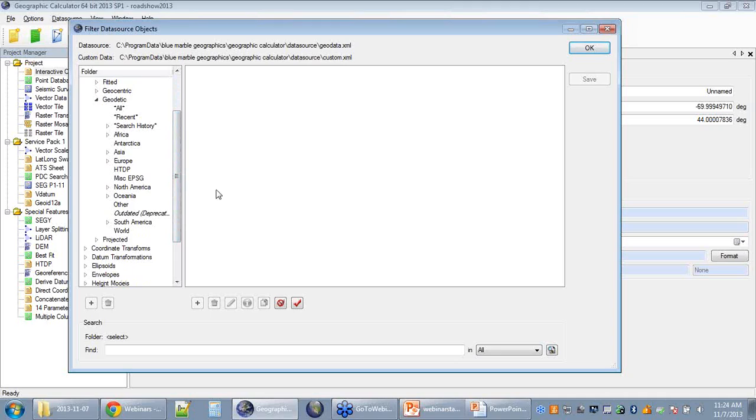The example I always go back to for this is a company that was the very first company that interacted with us after we put in the admin tools. They were looking for some help in setting these up. It was actually a Canadian company, and they worked primarily in the area of Alberta. So they had no use, or their users had no use for coordinate systems from, say, Africa or Antarctica in any of their work. And so to streamline their interface, what they wanted to do was actually just hide everything that was outside of the area that they were working in.